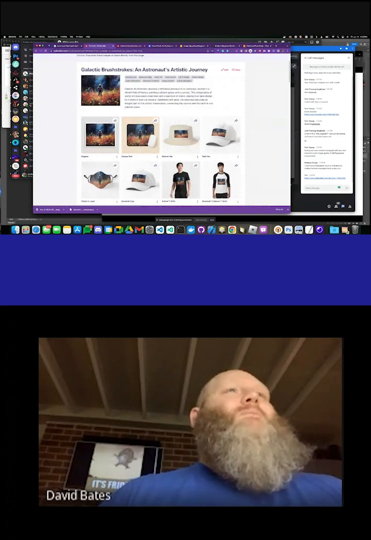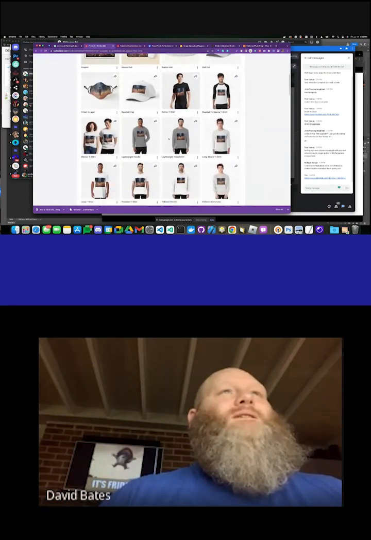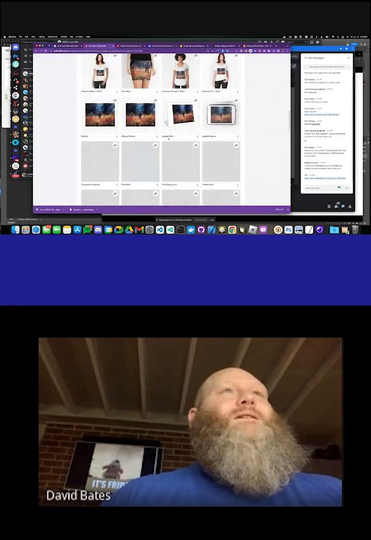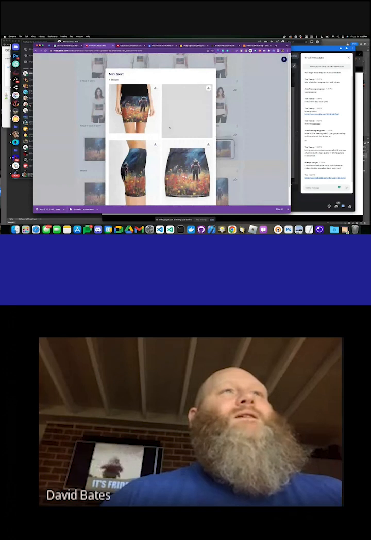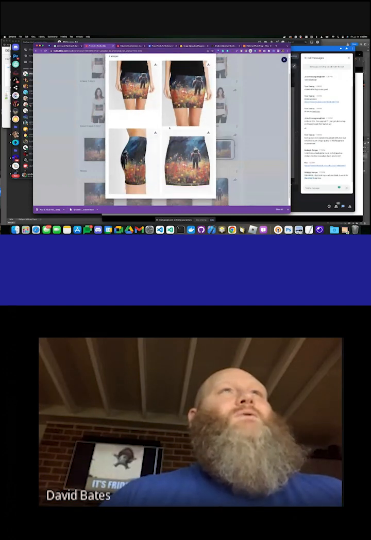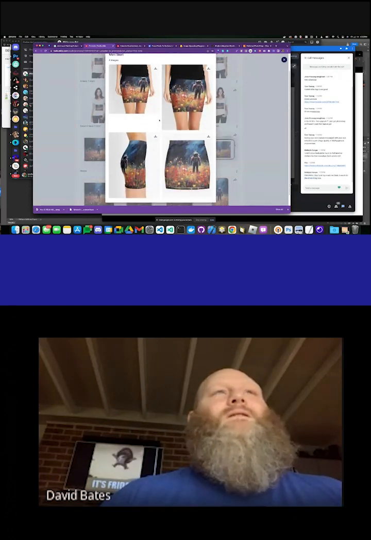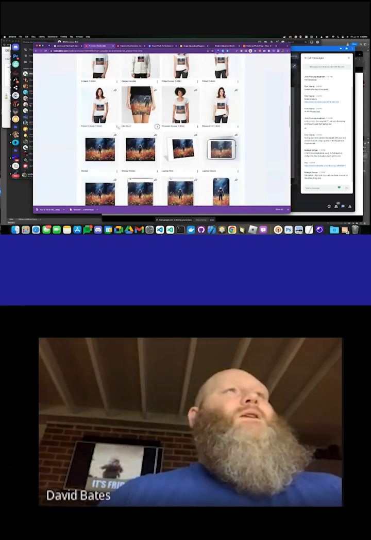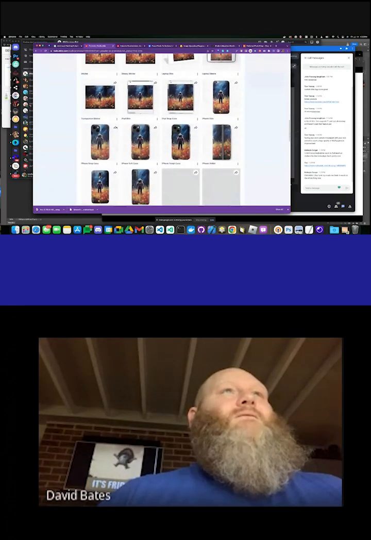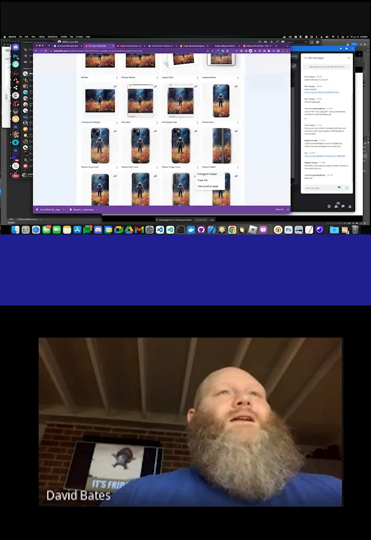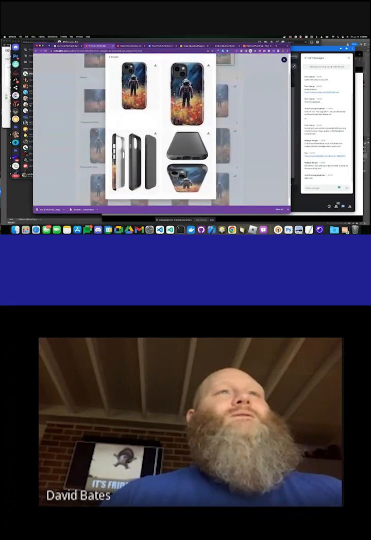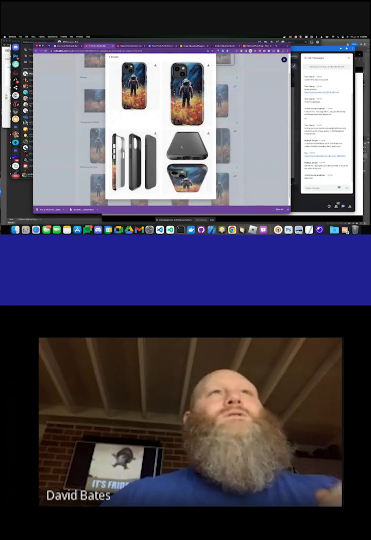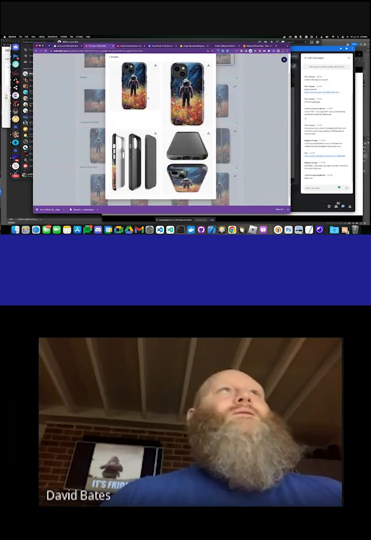If I go back to the promote tab, we can see the same thing. But let's say that skirt, I wanted to promote it. I can go and say download images for this, and they've generated mock-ups for me for that particular skirt. If I wanted to do, say, the iPhone case, and I go to download images, it's going to show you all of the different images that I could download and use in my social media campaigns to do this.